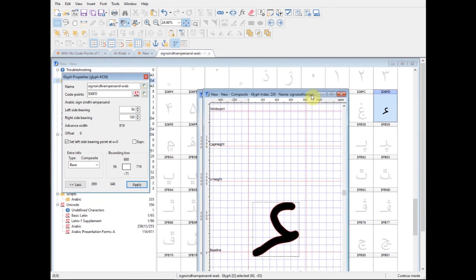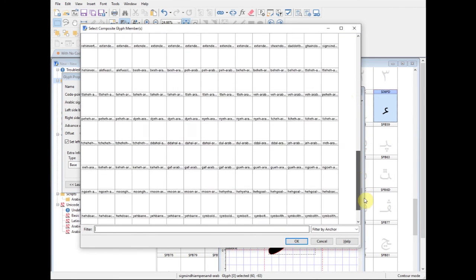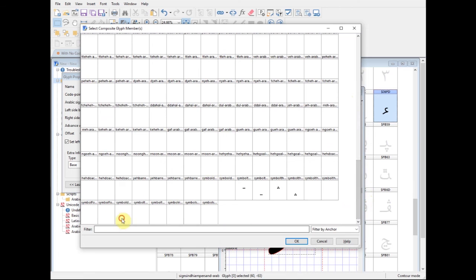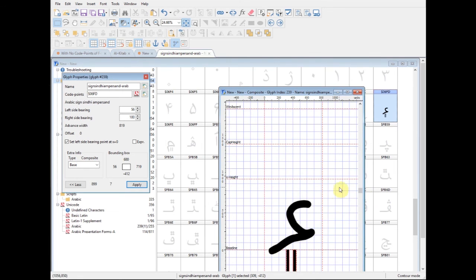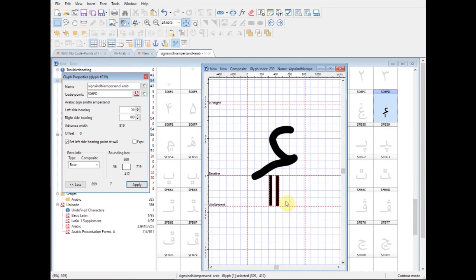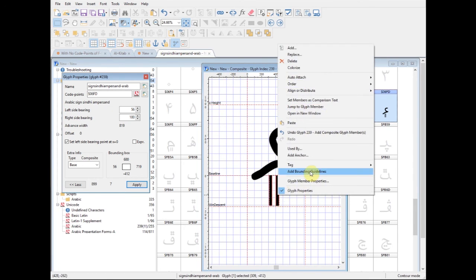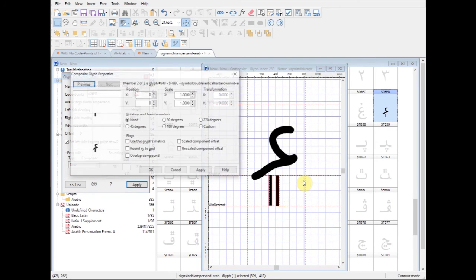So if you wanted to add another group member, go ahead and do that. And these two lines that I have made earlier, those are a little bit smaller, but you will see these two lines are here. So for instance, if you wanted to make those two lines bigger, first of all you need to highlight them and go to group member properties, and you can scale them from here.